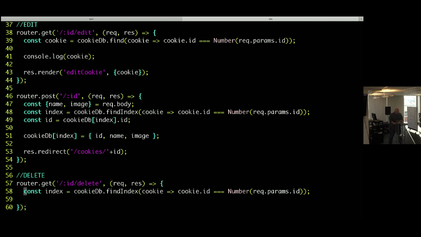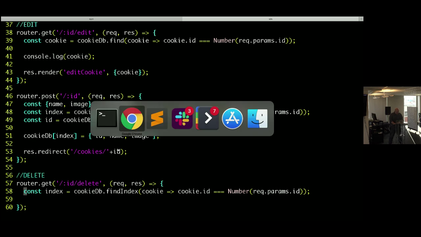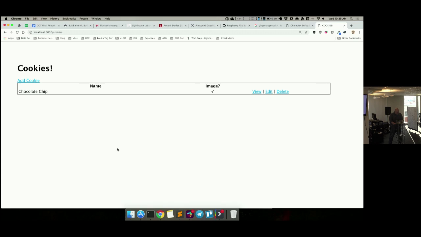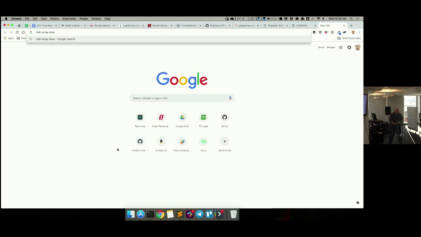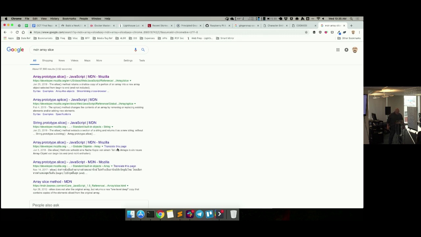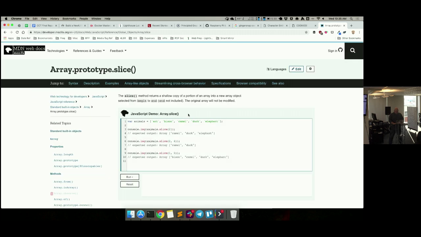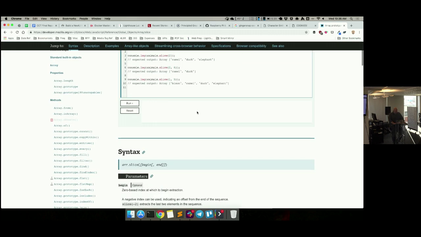Allows us to remove, grab a key value pair. Pretty darn close. Tim's version. Oh, they both stopped. Darn. Slices off at a specific index. Yes. Danella gets the biggest cookie. So the slice method returns a shallow copy of a portion of an array into a new array object, selected from begin to end. The original array will not be modified.